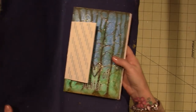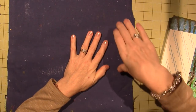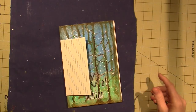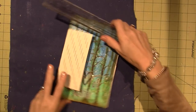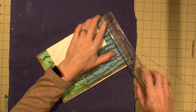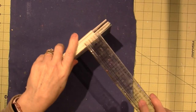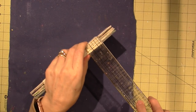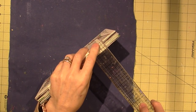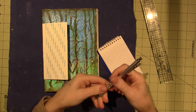Okay? So I'm going to go with 13, but let me just double check. This is 6, so I'm going to go 6.5. Oh, you know what? Let me measure the binding. The binding's almost 3/4 of an inch. All right, let's do a little math. Just a little.